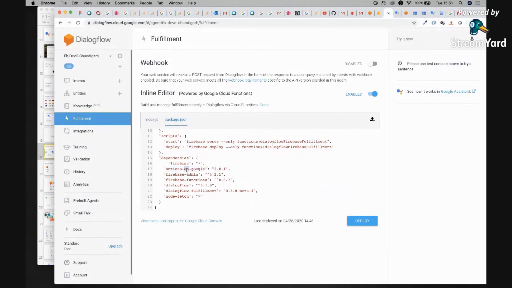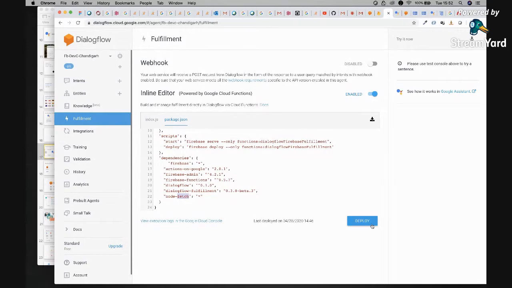Don't bother about writing it. We'll be sending all these dependencies after this session, or emailing all the guests who have joined. So the Actions on Google dependency needs to be added. Since in this demo I have used Firebase functions, I am using Firebase functions as well. Many of these libraries will be included by default, like Actions on Google and Dialogflow. But Node fetch, if I am using Node functions to fetch something, will not be included by default. You need to add this library.